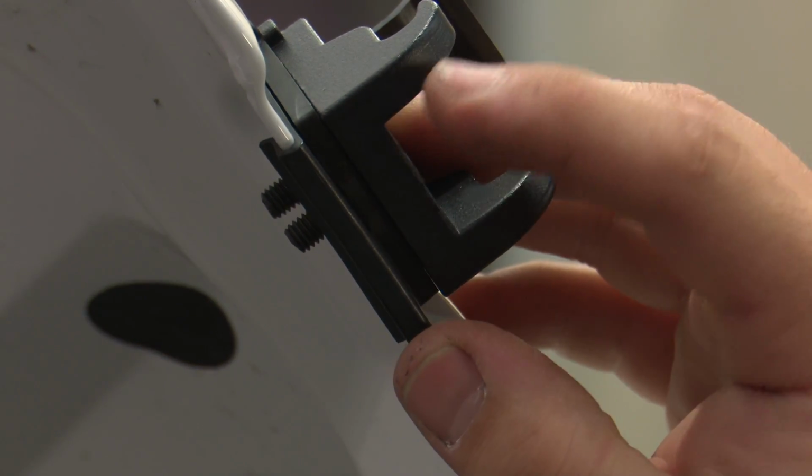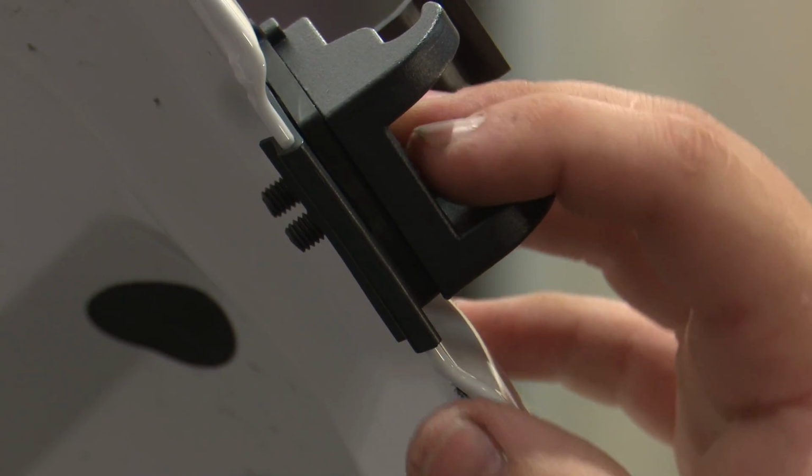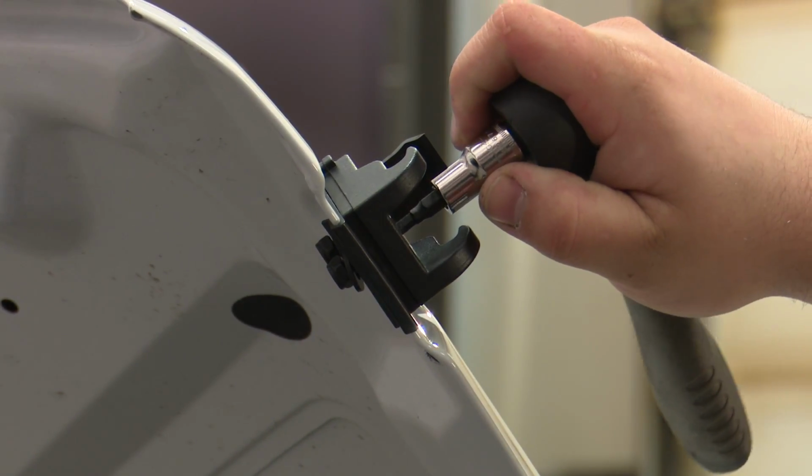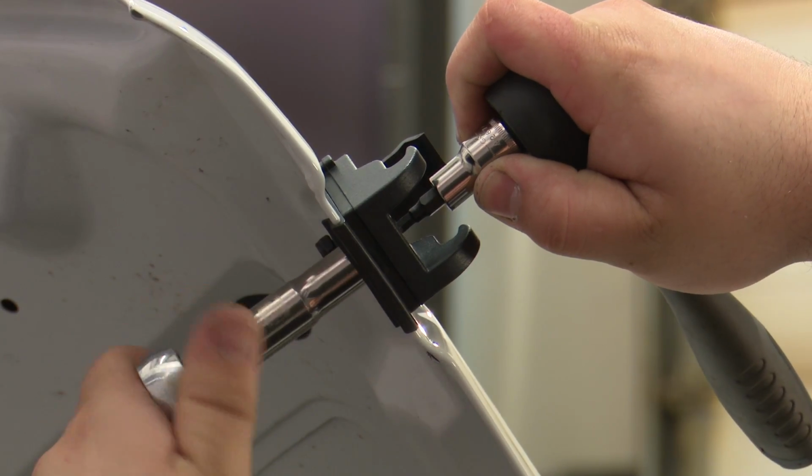Make sure you have the hooks right here on the bottom part of the hood. Then use the provided washer and nut to secure it in place. Tighten it down with a 4mm hex key and a 10mm socket.